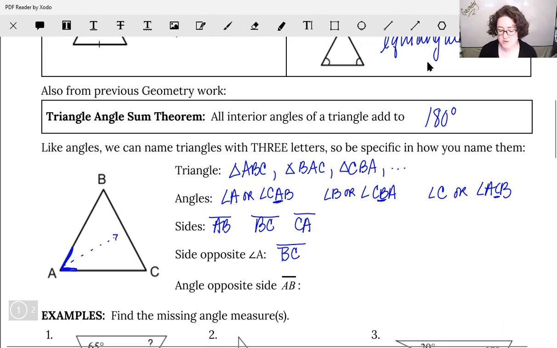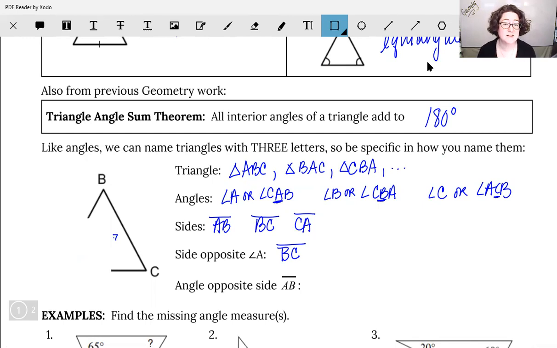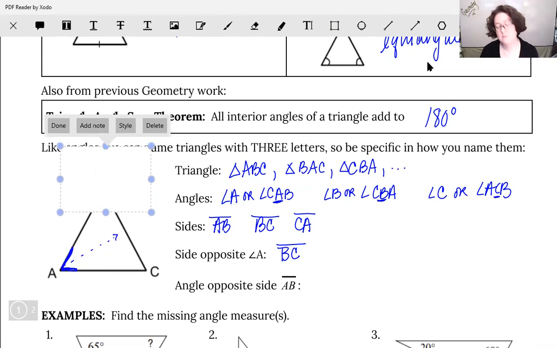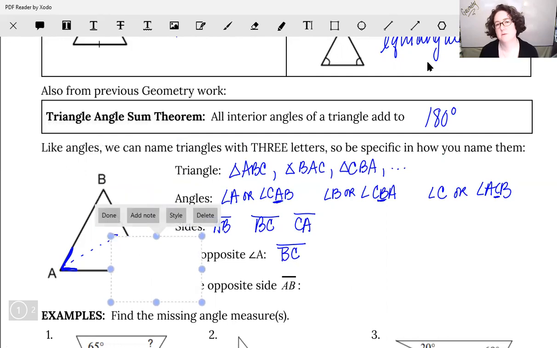Another way to try to do this is if you actually cover up the other half of that triangle. So let me find my drawing tool. If I was to cover up that side, you'll notice the only full segment that I can see is segment BC. So that's what's opposite angle A. I could do exactly the same thing if I covered up side B or angle B. That would give me the opposite side, which is AC. What would be the opposite side to angle C? Well, that would be side AB.